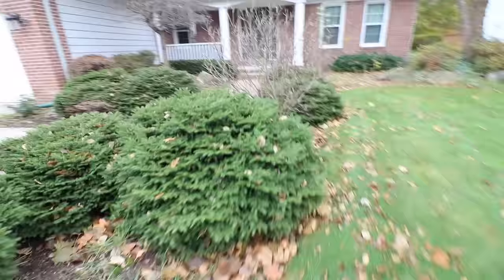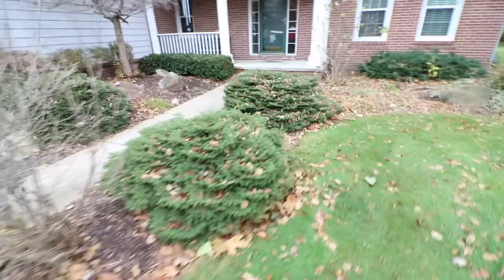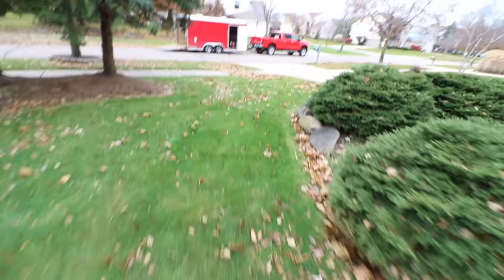I don't really prune too much for my customers. It's a service I offer, but most people, it's just the tall grasses, like all this kind of stuff, and blowing out all these beds. So this right here, it'll probably take me a good hour and a half, and it'll be 125 bucks at least. Now, some of them, when I start pruning, yes, it can get up to in the twos.